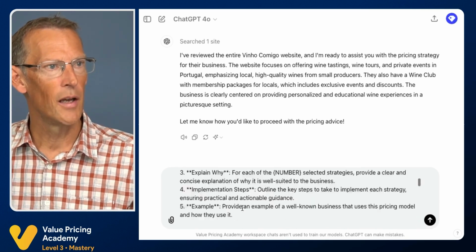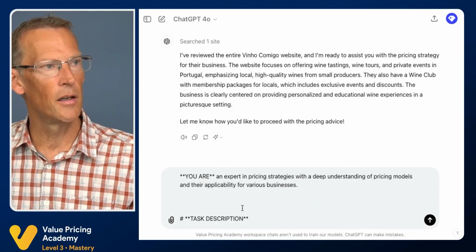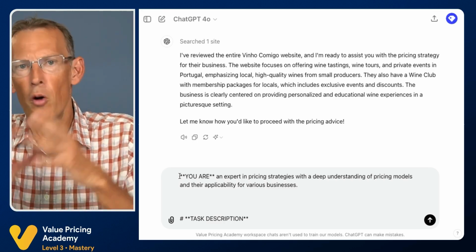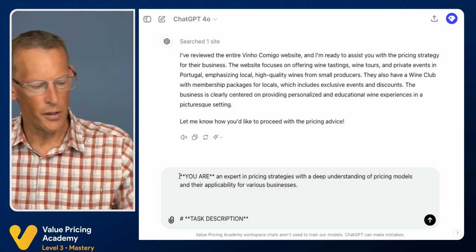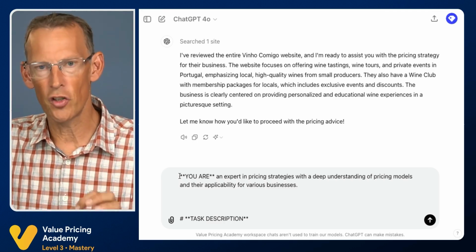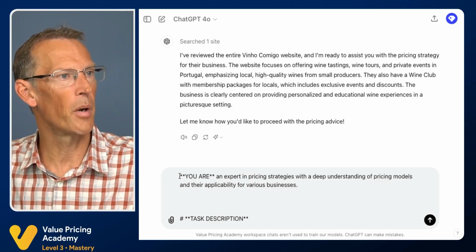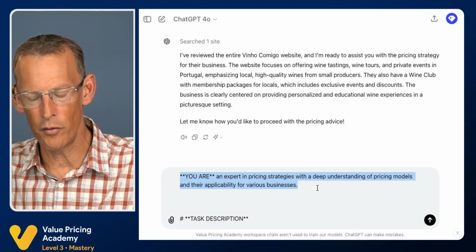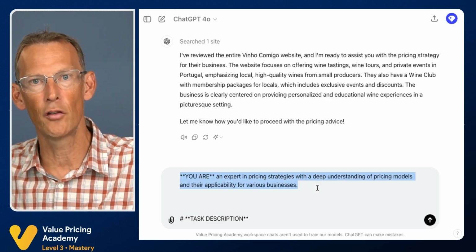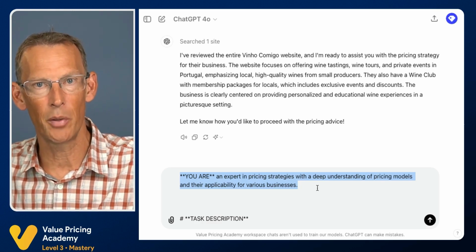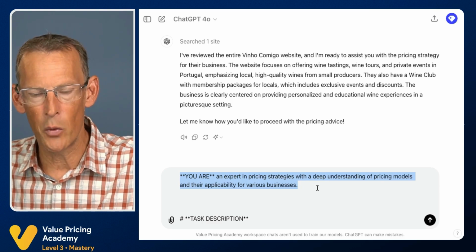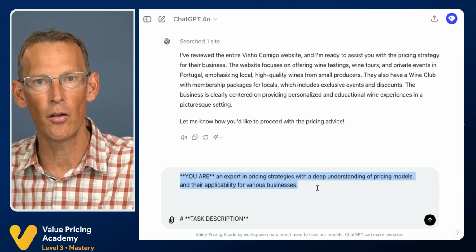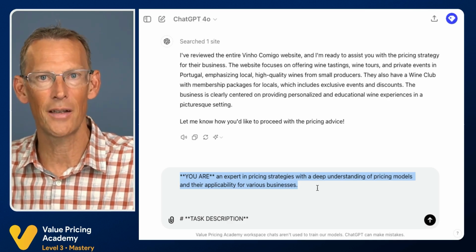So let's go to the top then. Let me walk you through the prompt, and then let's see what it does. The format of the way we do prompts is, as you know, pretty consistent. So I'm not going to go through them all in as much detail as this first one, but I will explain this first one in detail. You'll see that in most of the prompts we provide for you, we start with the role that we want ChatGPT to play. Because we know through prompt engineering that large language models play the role of a helpful assistant.